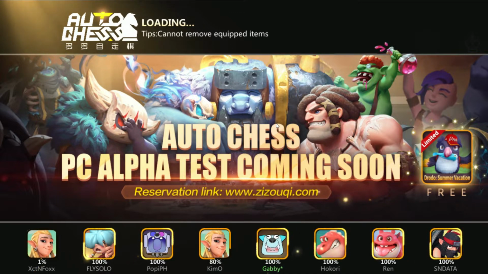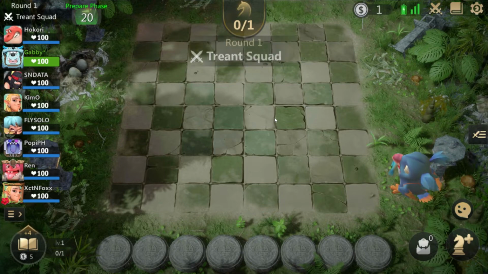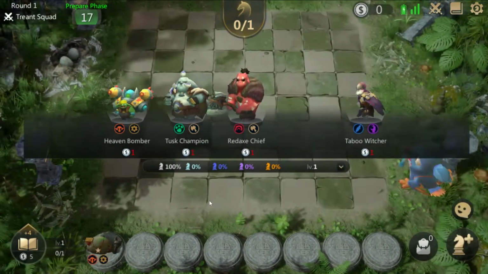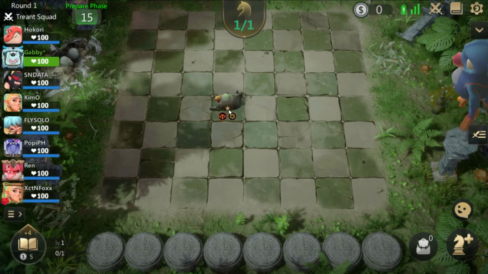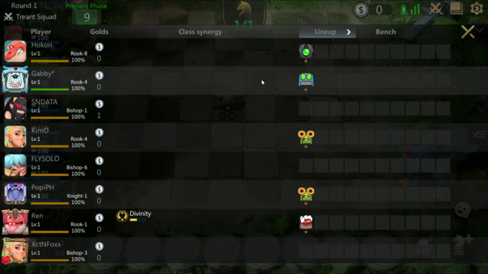For you guys, my first tip is don't fixate yourself on a strategy during the start of the game. You should be able to adapt to the pieces that will be given to you by the game and the board state.